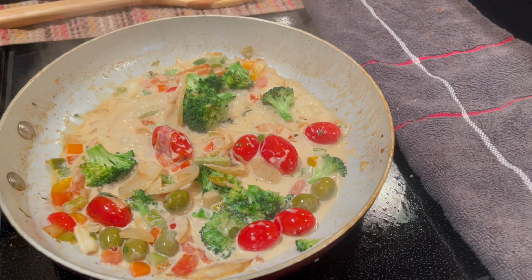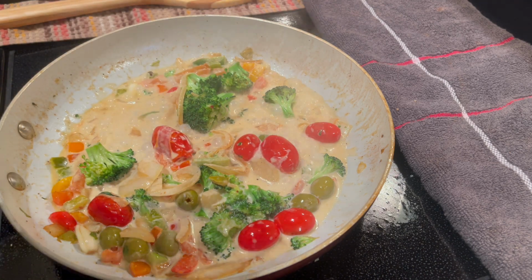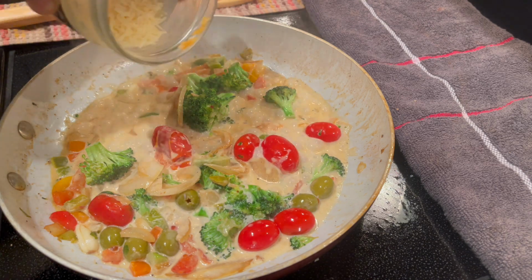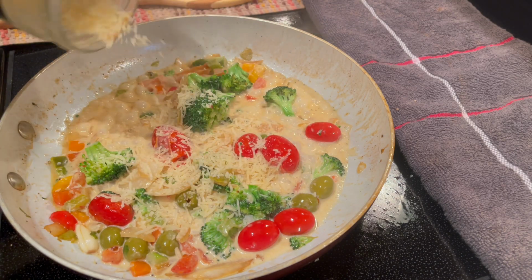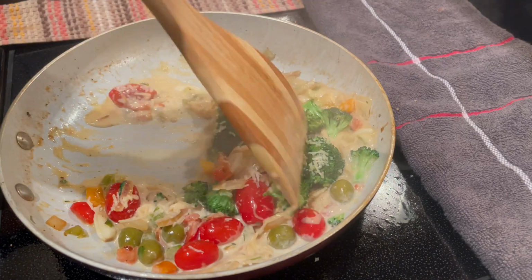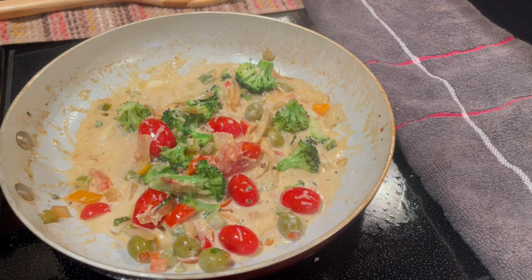Now, we gotta go ahead and add some beautiful Parmesan cheese. It makes it better. About a tablespoon. That's it. Now, see what's happening? And this, guys, is ready to go.